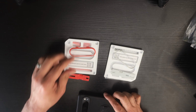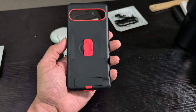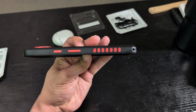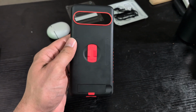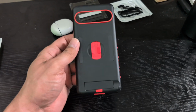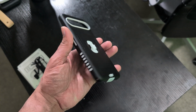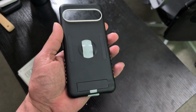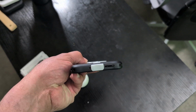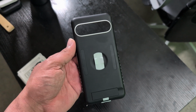Now, I was able to get a hold of just some of the different colors that they have right here. I've got red, so as you can see, just a quick look at some of the accessories. We've got red, all interchangeable, and then we've got this smoky gray that's interchangeable. I don't want to drop all these buttons in here, but I'll zoom up a little bit for you. We've also got the grip, which is interchangeable, and the buttons and the pinky pillow, both in the red and this smoky gray here.